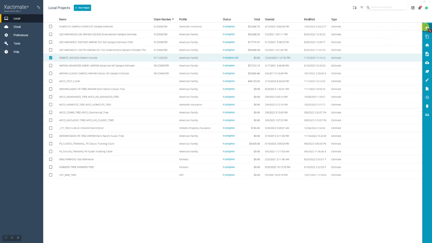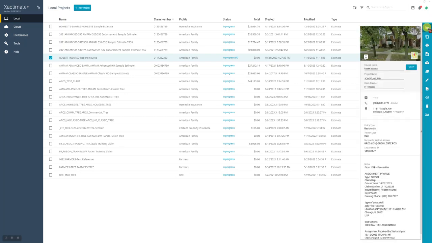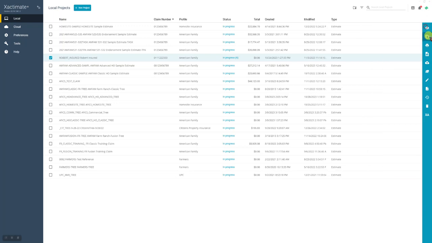So if we go over to this menu and we start at the top, the first icon, this little eyeball, is the project preview. You don't normally get into this area, although you might. It gives you some information. Let's say you wanted to know what your Xactimate address was, or what the insured's name was again, or their phone number. This is an area where you can go into without having to open up the claim itself in Xactimate or going to Exact Analysis. If there's some particular information you need that you can gather quickly here, this is an area where you can do that.